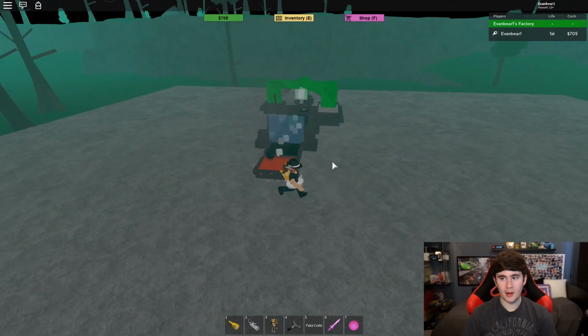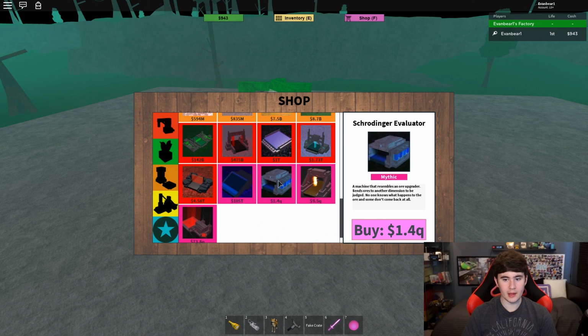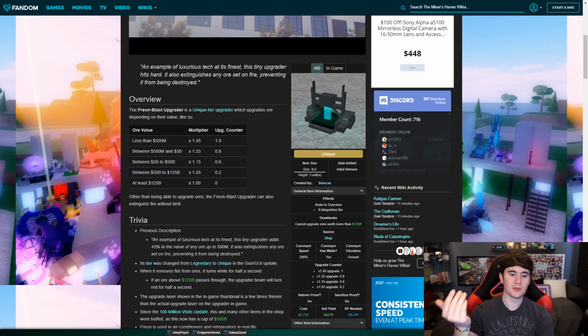Right now I'm barely getting any money. And even if I were to get some of the better machines, like we have Schrodinger's in here and such, still. If you check the wiki now, it says the Freon Blast upgrader has all this different stuff. If it's less than 500 million, it'll do this multiplier. If it's at least this, it will do this multiplier. So this is between, it still upgrades ores that are up to 125 billion. But it has these little quirks where the higher the money it gets, the less the multiplier is.